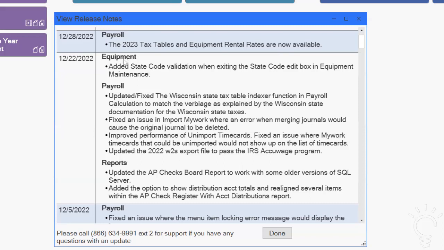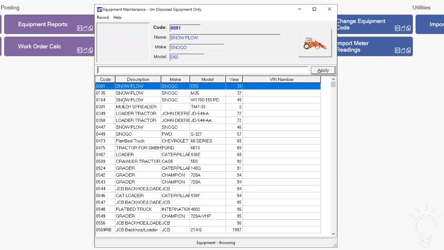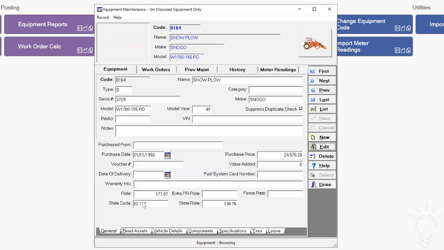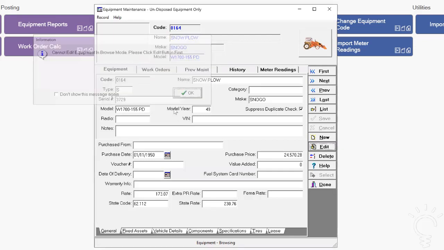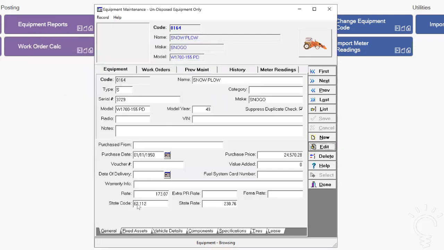Yes, we changed one of the things that we wanted when you're in the edit box. Let me go there real quick because it's hard to explain, easy to see. If I go to equipment, we'll just bring up the snowplow right here. The state code, we force it to be a 3-character extension here. So we played with how this state code itself is reported.